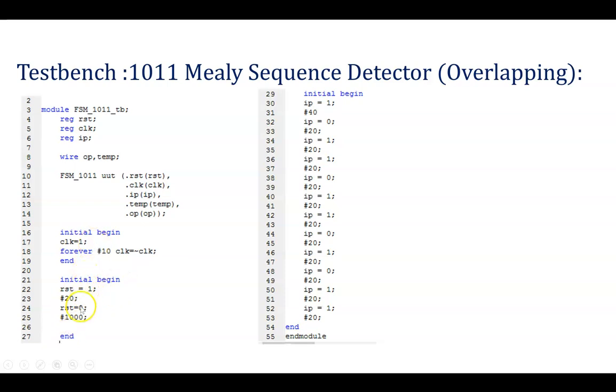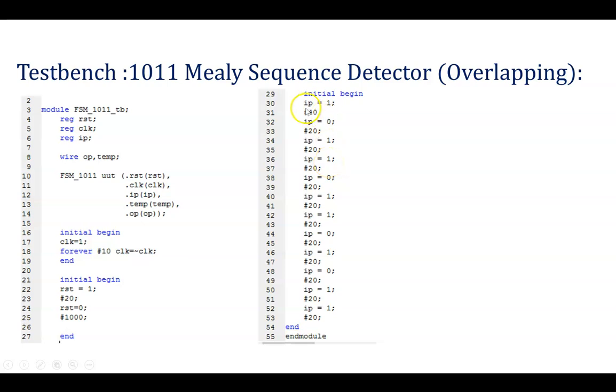Now the clock is generated, reset is generated. Now you need to apply the input. What kind of input and how you need to apply it is very, very important, so just concentrate on this particular part. We have written initial again, and again begin, then there is an end, and endmodule, that is where the module ends. Now, as we need to detect the sequence 1011, this particular part should have the 1011 sequence present so that it can be detected.